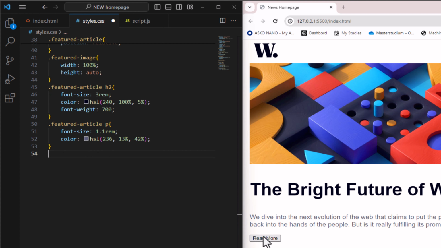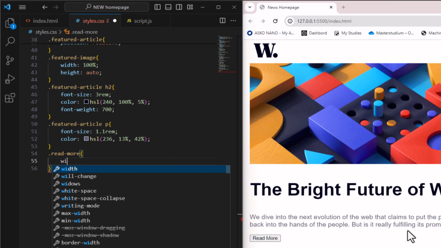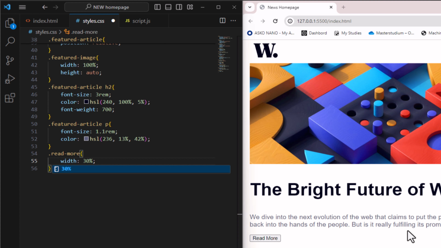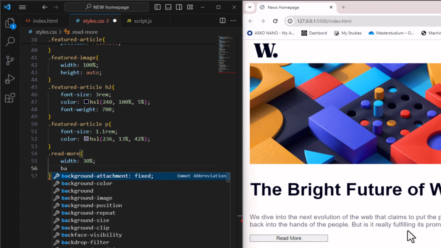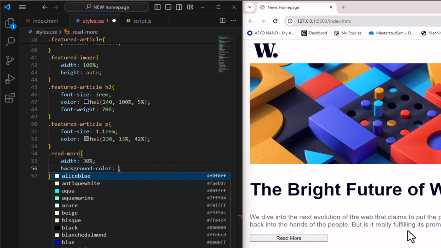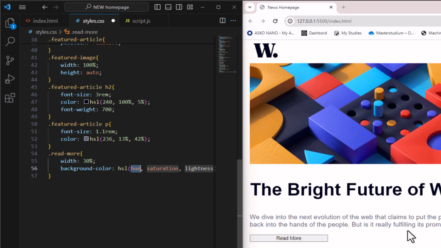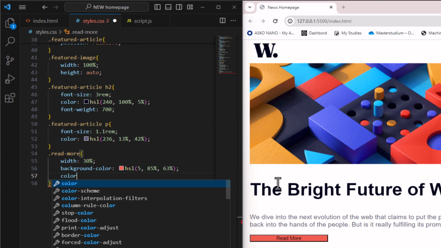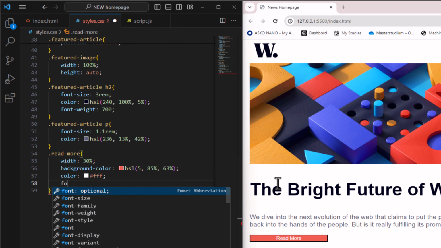Now let's style the button here. .read-more. For the read more, let's say width 30% of space, and give it a background color. And for this set a vibrant background color, HSL 5, 85%, 63%. Color to be white, FFF.